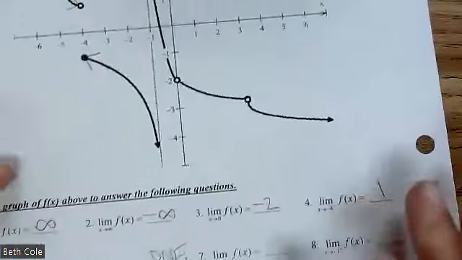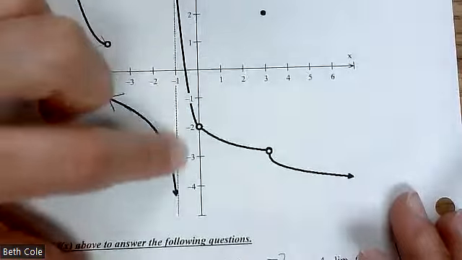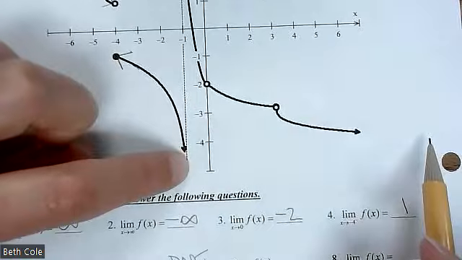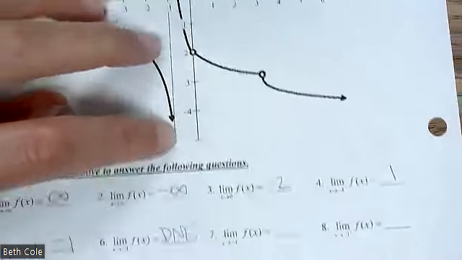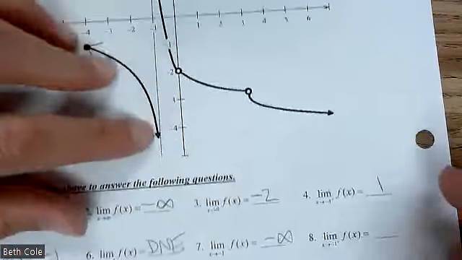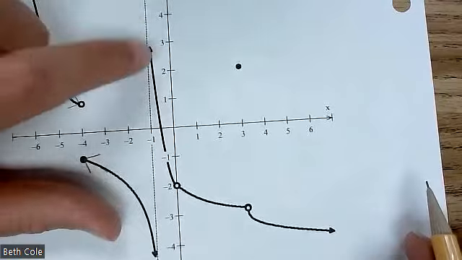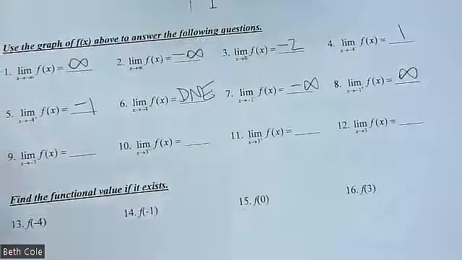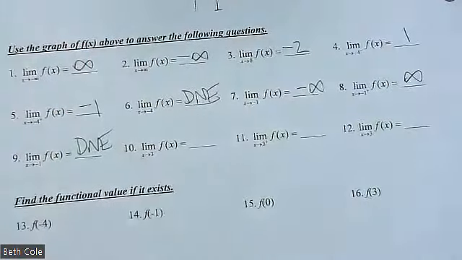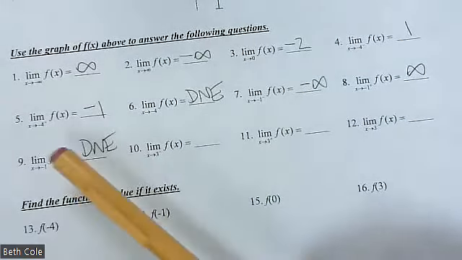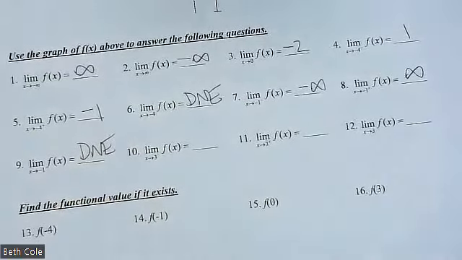All right, here's -1 from the left. Look, here's -1, there's an asymptote. We can get the answer though, because it's sided. Where does the left arrow go? Down, so we would put -infinity, good. -1 from the right, positive infinity. And then -1 overall: even if they both went the same way, this would still be does not exist. When it's not sided, you can't put positive or negative infinity.